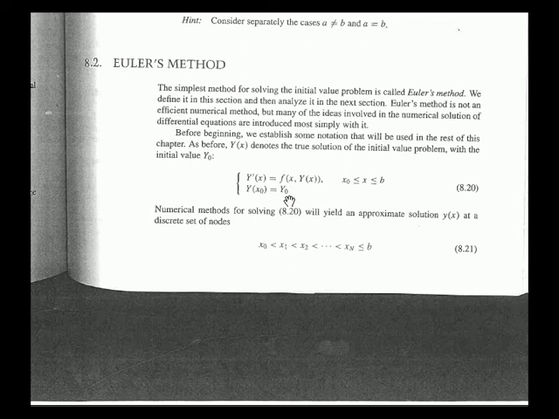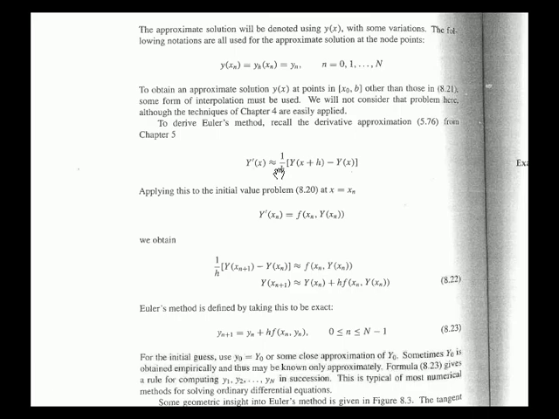First method we're going to look at is, of course, Euler's method. In Euler's method, you approximate the y prime by y of x plus h minus y of x over h. After all, the limit of that as h goes to 0 is the definition of y prime, so we just take a small h and plug that in for y prime, solve for y of x n plus 1, which is y of x n plus h, and there's Euler's method.